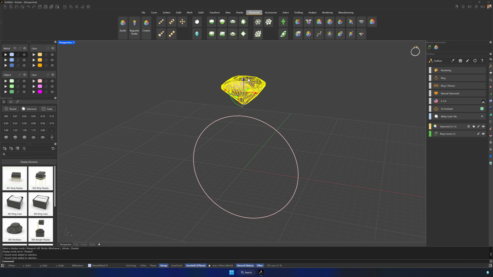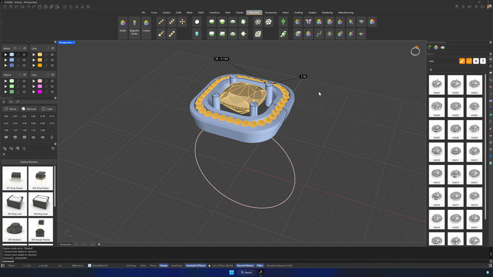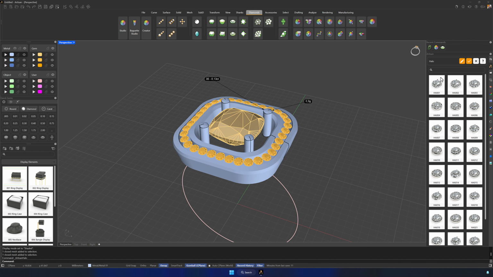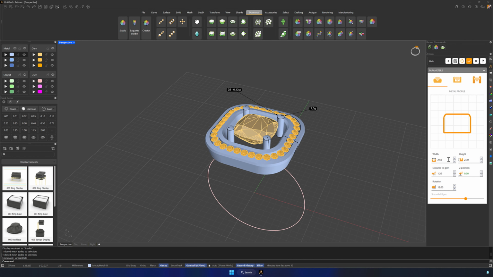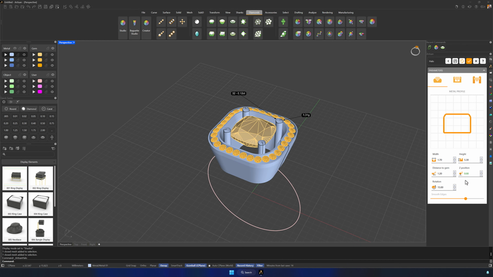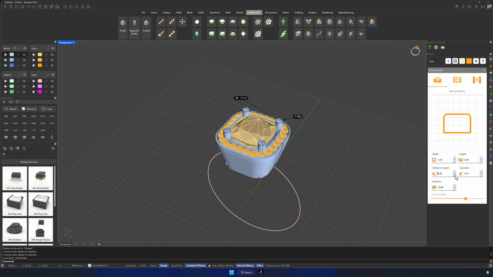To do that, we select the gem and, in the same Diamonds tab, use the Halo command. Without selecting any presets, we click Edit and adjust the parameters. For the width, we'll use 1.70 millimeters, and for the height, we'll increase it to 5.30 millimeters, so the halo sits fairly high. Then we'll reduce the gem spacing and set it to 0.2 millimeters, so the halo doesn't become too wide. Everything else can remain unchanged.